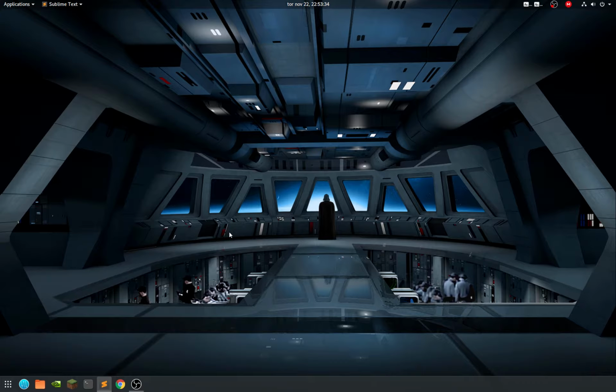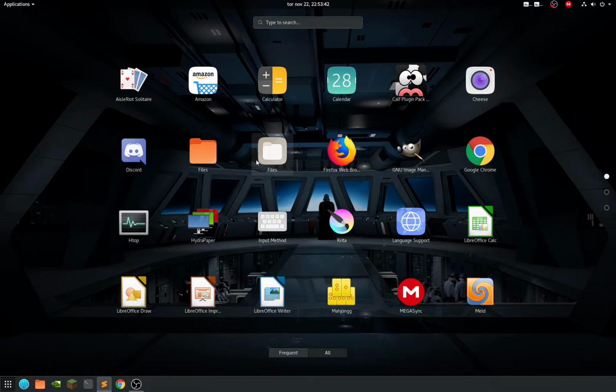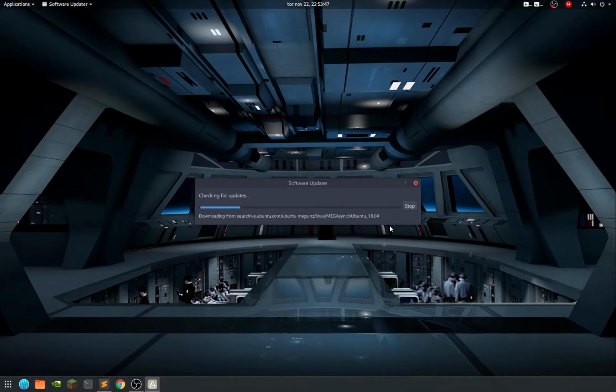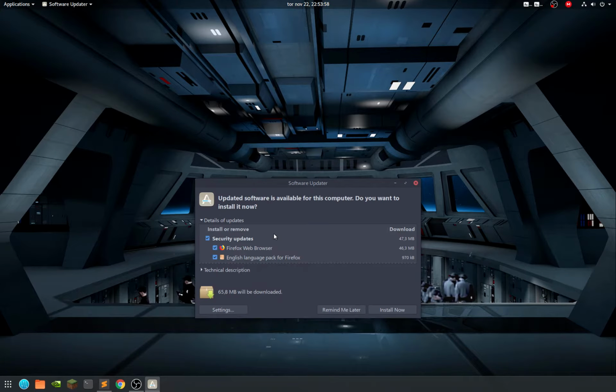Other issues that I had were one or two times when I did the updates with the regular software updater. I updated things, and when I rebooted, it somehow broke a couple of software packages and they didn't work anymore, so I had to uninstall it, remove the repository, reboot the computer, and then install it again, and then it suddenly worked again.